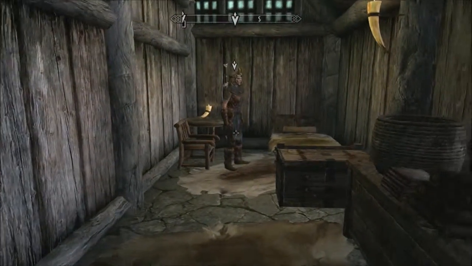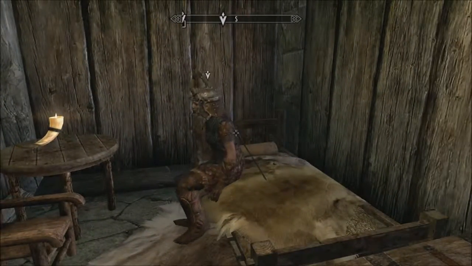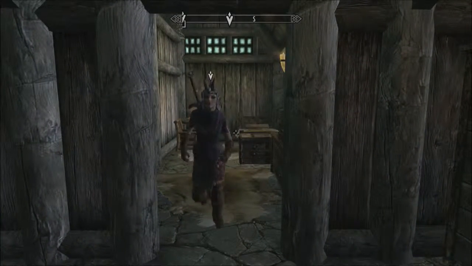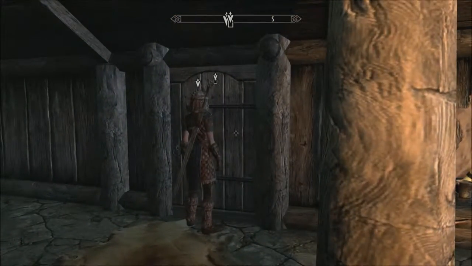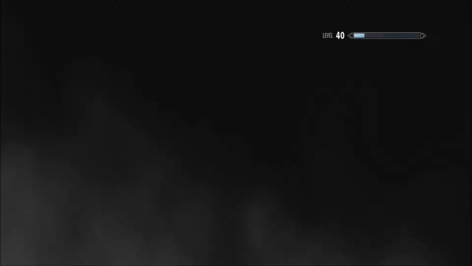Oh! Here she is. Okay. No time to talk. Out of my way. Really? Okay. I'll get out of your way then. I guess she'd just gotten out of bed and now she's raring to go. He said it was a he. He said that the courier was a he. I'm confused. No time to talk. Out of my way. Never mind. Doing it here would be kind of stupid, because we have like three different witnesses. So we'll wait a bit. We'll wait until she's out of range.